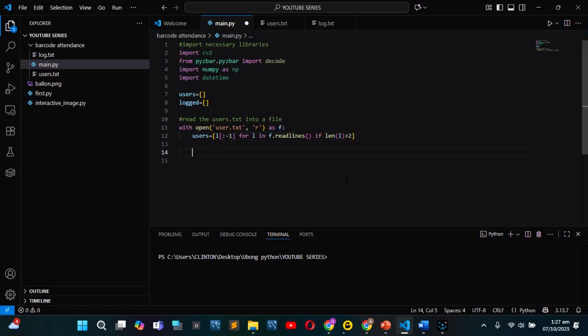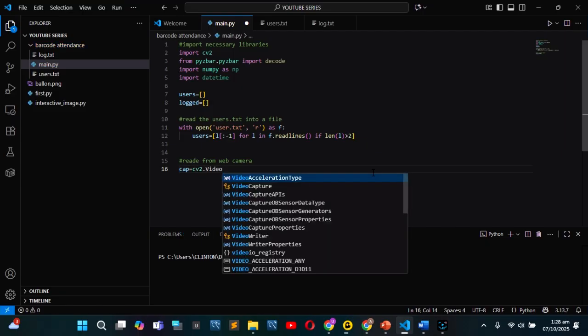So now the next thing we'll do will be something I want to show you, how to use OpenCV to read web cameras. We're going to use OpenCV to read our web cameras. So do that now. How do we do that? Our cap will be cv2.VideoCapture. This is how you read from a webcam.